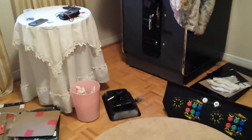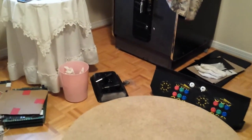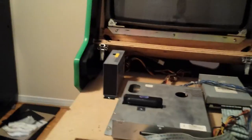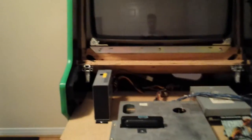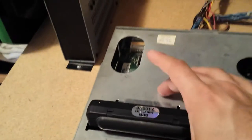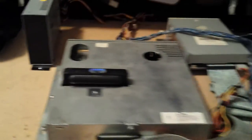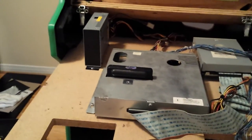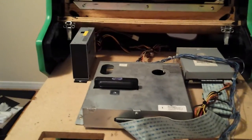So once we do this part, which is kind of the not hard but hard part, or tedious part of the video, then from there I'm gonna put the controller together, and then all we do is pretty much the fun part, which is put the art on, the glass on, the marquee, turn it on, hopefully it works. And then from there we just wait till we get the cartridge, plug that in, put the bracket on, choose the game, which is going to be Third Strike, but we have all the other Street Fighters, JoJo's Bizarre Adventure, and that's it, and we're done.